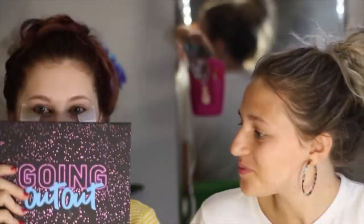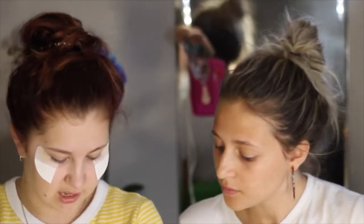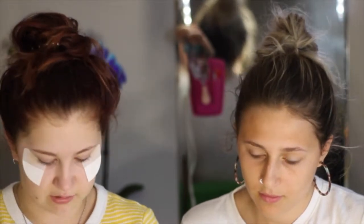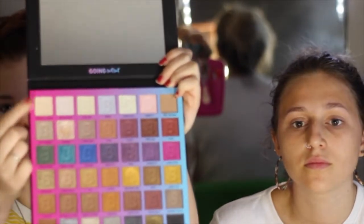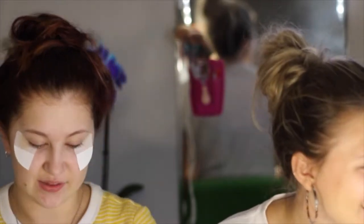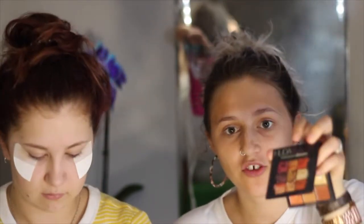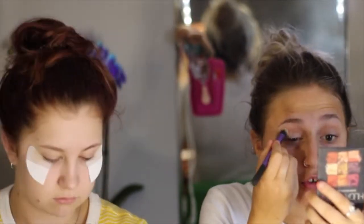Right. I'm using the Going Out palette, which has a nice range of colours in here. I'm using Access All Areas, a neutral colour, as my base colour, and then we'll go from there. Then I'm just going to use my Huda Beauty Warm Obsessions palette, it's an awesome palette, and the standard white, and apply that with this Real Techniques brush all across my lid.